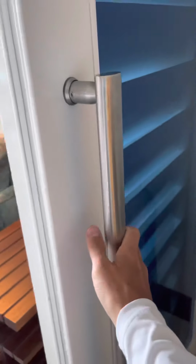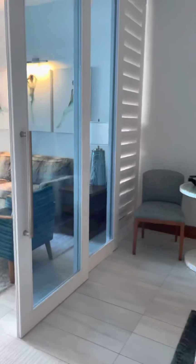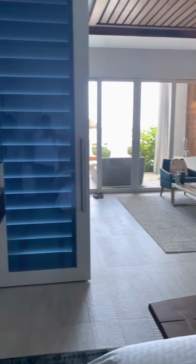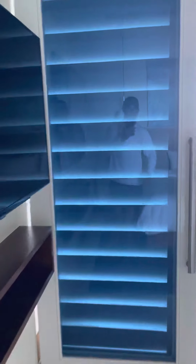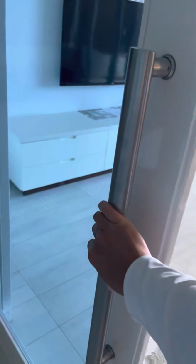We do have a sliding glass door. It's nice, so I went through both sides, but you can get the gist that if you wanted a bit of privacy there, you can certainly have it. So yeah, anyway, if you want a little bit of less sun in your living area, that can be done.